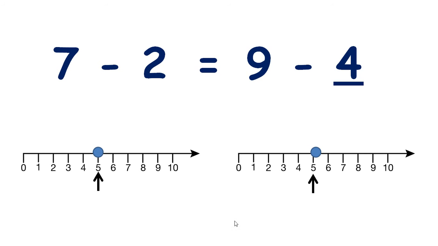Now someone might look at this screen and say, here you've got 5 on your number line, and here you've got 5 on your number line. So why did you write a 4 in your missing number box? Why didn't you write a 5? So what would you say to that person to help them understand? See if you can explain why writing 5 in that missing number box would be wrong.